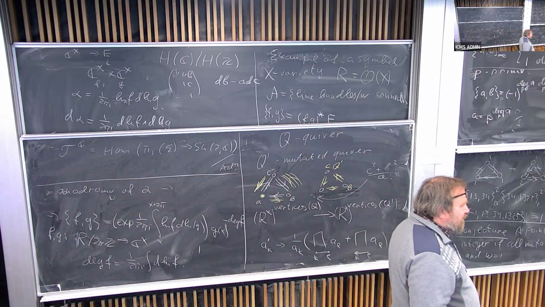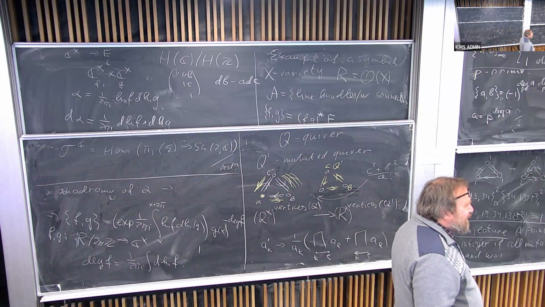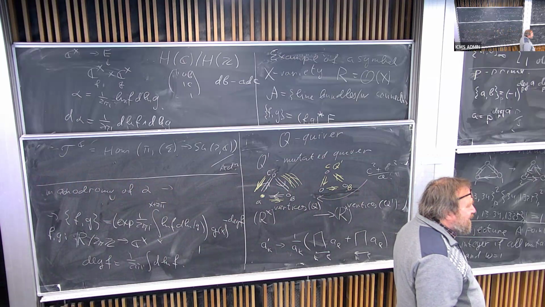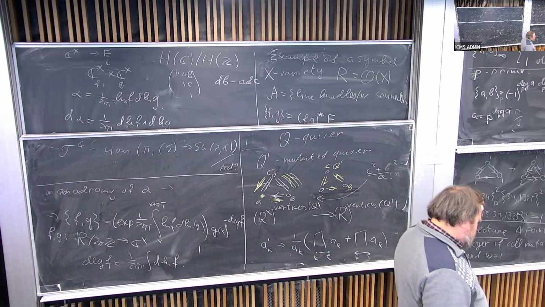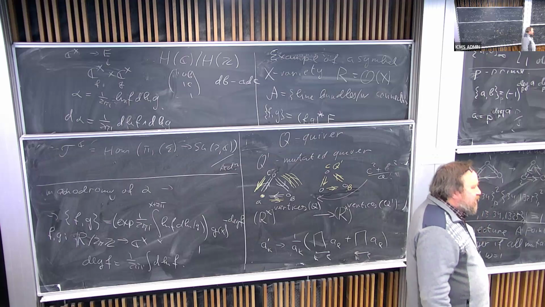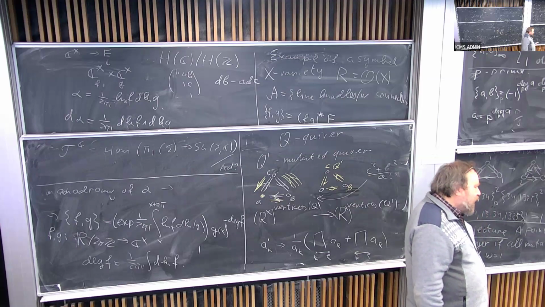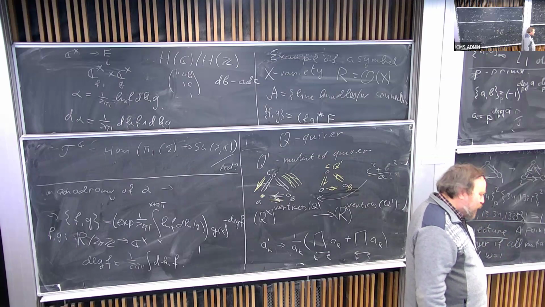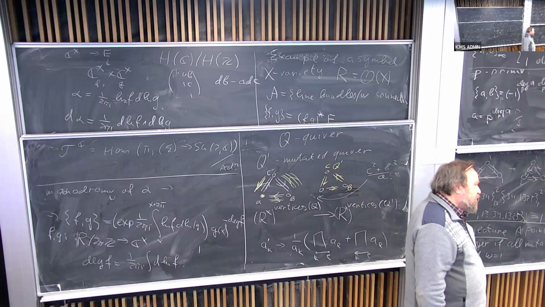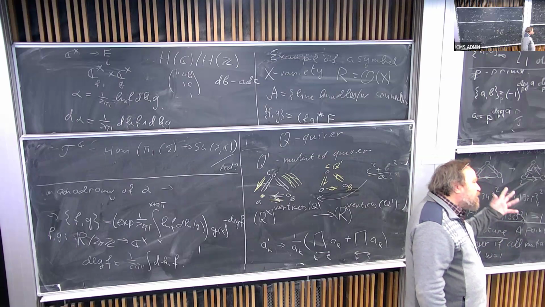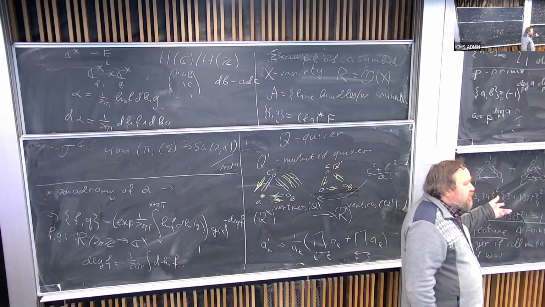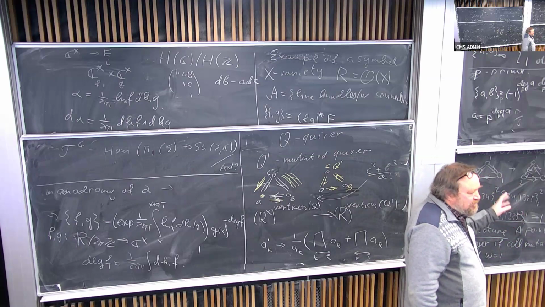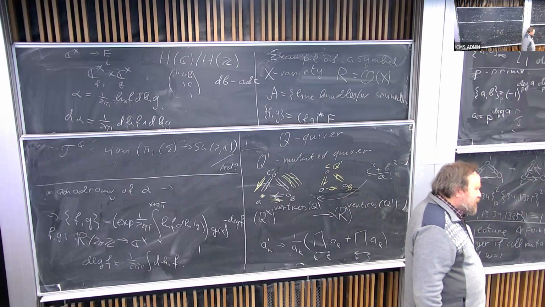Do you have any idea what happens if you consider higher symbols, replacing K2 by K3? No, it's a very good question. I do not have that, but I would like very much to have it, of course. There is something which is given by Goncharov and Shen, and it's not so beautiful.